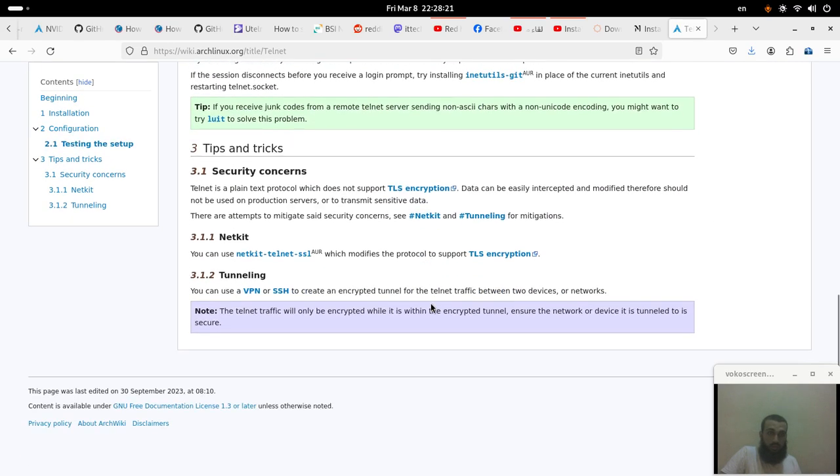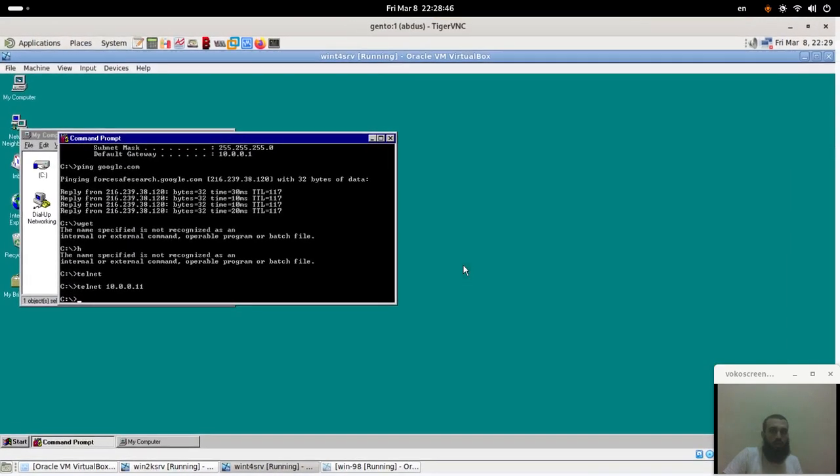They also proposed this application as an alternative for the traditional Telnet connection. It has SSL, or you can use tunneling, which we may make in a future video. I made one about VNC and RDP. I will put the video in the description.